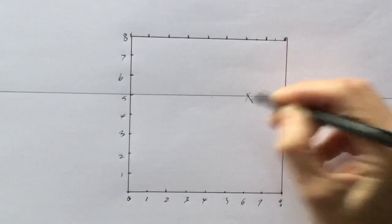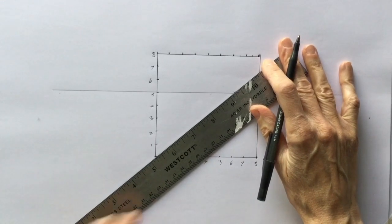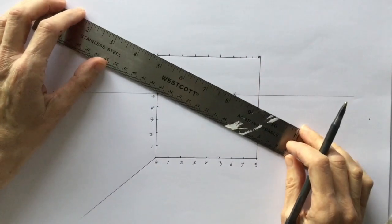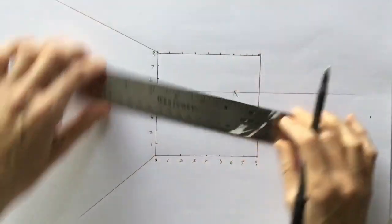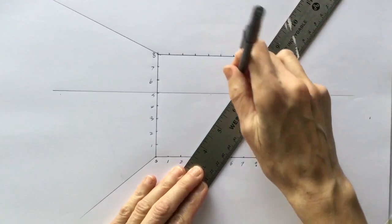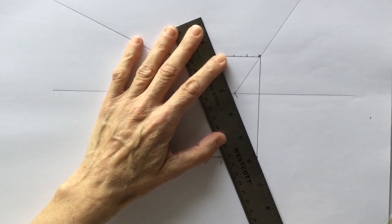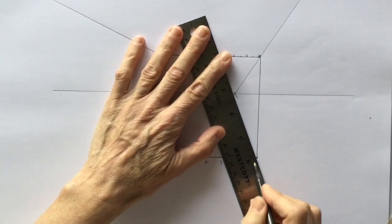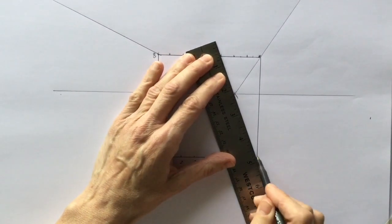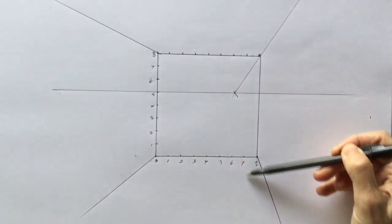So I'm going to put it over here, and as you recall, we've done this so many times. We've projected our corners. This is like any other box we've drawn. We project our corners. And it's just a matter now of deciding how deep we want our floor to be. Because however many equal increments we put along this way will be how many we get this way.